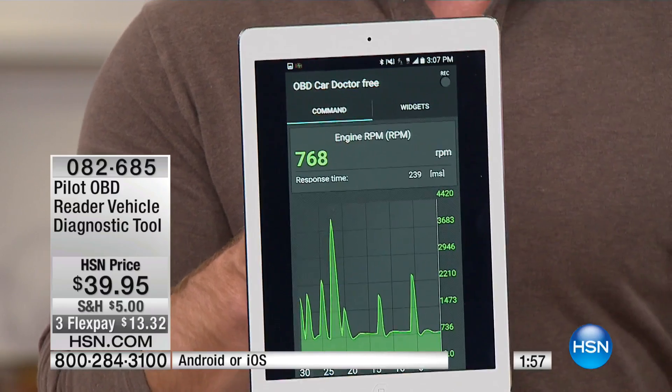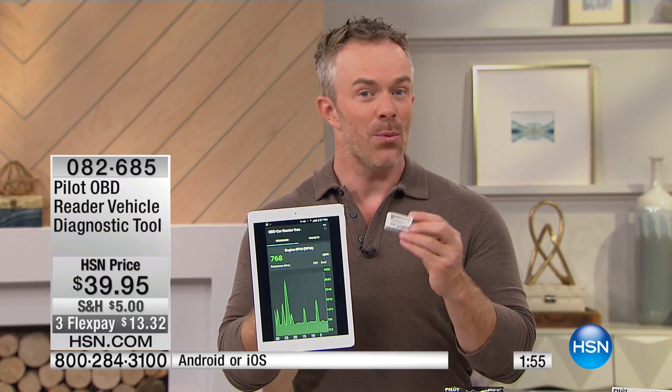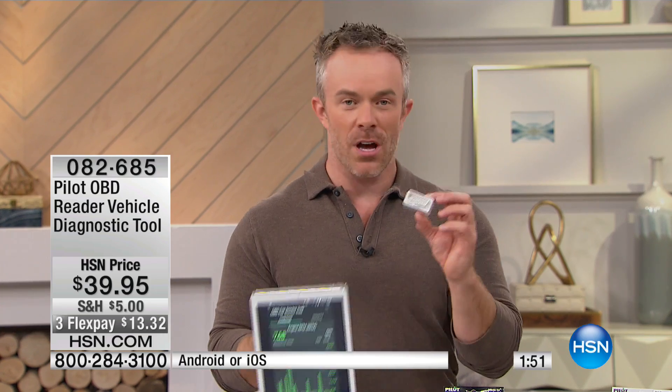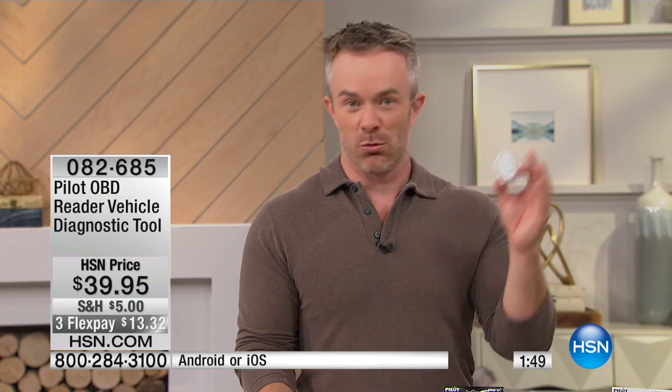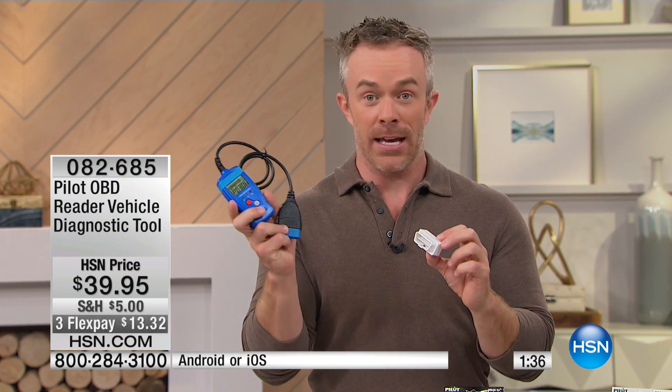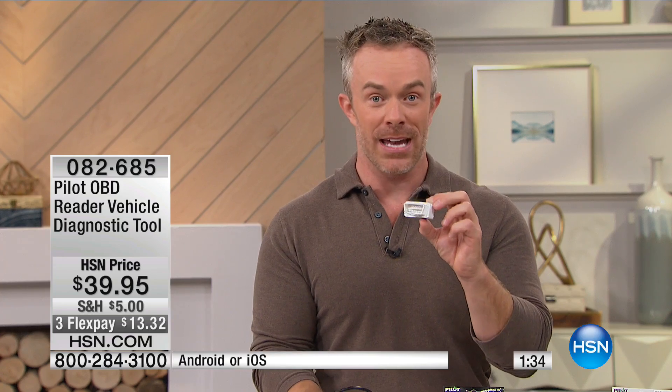It's giving you live-time updates — it told you what was wrong with the car, and then while you're driving it's giving you more information. Other products we've had here are twice or three times as much. I went out shopping for a comparison prop and didn't even come close to $40. And this does more — because the traditional scanner I can't leave plugged in while I'm driving, but this one I can. The traditional scanner doesn't give live updates while driving; this one does with the Android or Apple device.